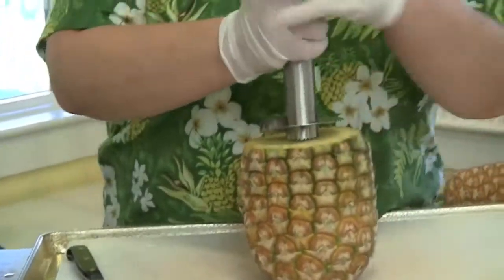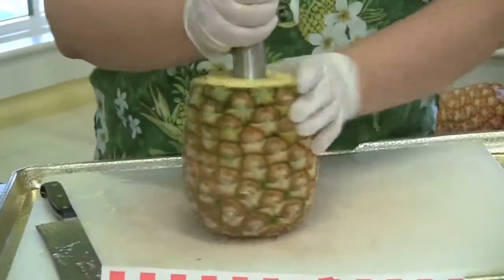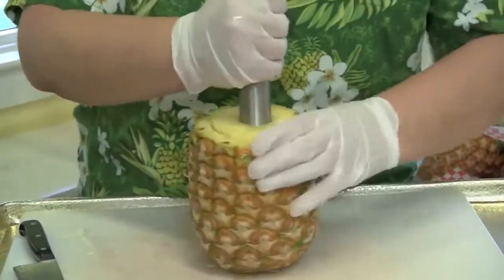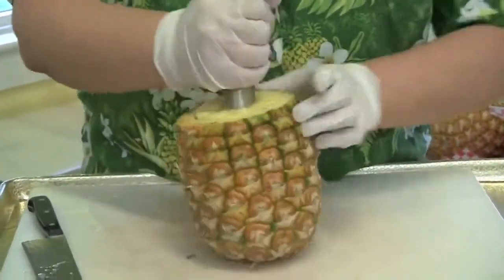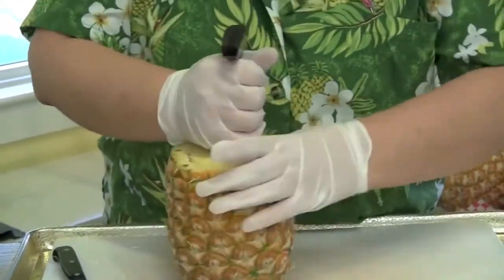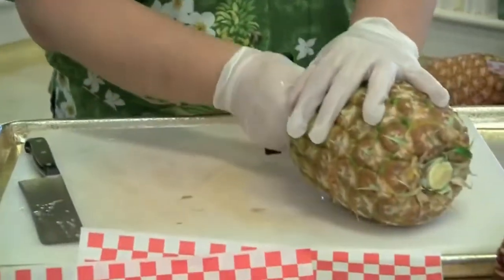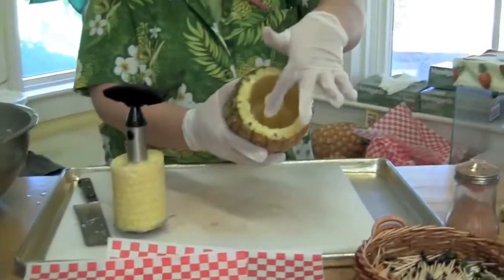So what you're going to do is you're going to press it down and then you're going to rotate. So this is very important that you have a nice firm pineapple. If it's too soft, it will basically smash all of the slices as you're going down. And then you keep rotating so it no longer will move. And then you're just going to pull it out. And the core is left in.